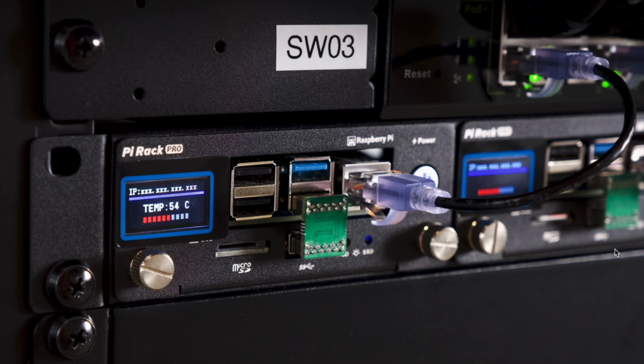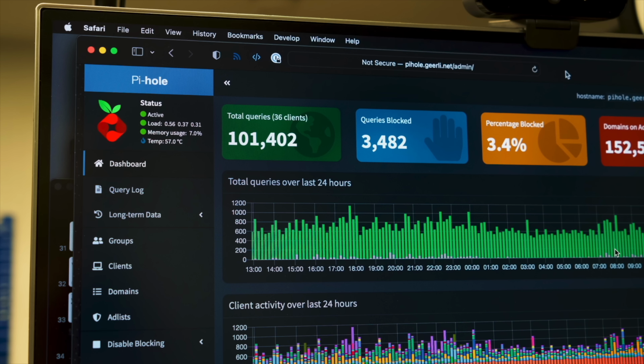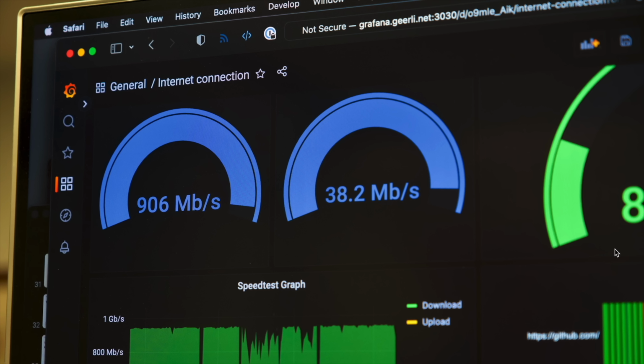The Homelab project also has a playbook that sets up the displays and hardware on all the Pis in my Pi rack. Since I maintain a lot of open source code for each of the main parts of my Homelab, I have individual device configurations split out into their own playbooks and GitHub repos. But if I were doing this just for myself, I would probably store all the playbooks in one repo. The first Pi, the one you see here, runs Pi-hole. Pi-hole provides local DNS and tracker blocking on my network. It also is running Prometheus and Grafana, and I use it to monitor things in my house like internet performance and some environmental sensors. All that is running in a set of Docker containers set up by Ansible.